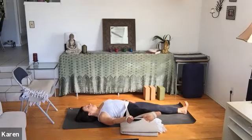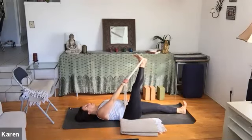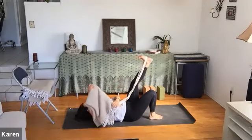Pull that left hip down. Really get that opening in the hip. Take a breath in. And then you exhale, bring the leg up, bend your knee, and we'll switch sides. So if you used a support, bring it over to the other side.